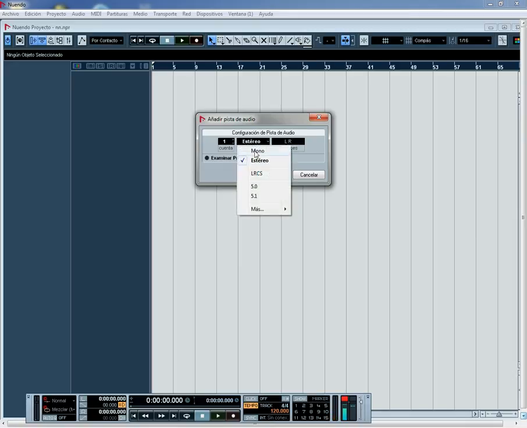So if you want to, for example, record an instrument like a guitar, bass, or vocals, or a saxophone, normally you will choose a mono track, because if you record a mono track, you will have more options to edit the sound afterwards.